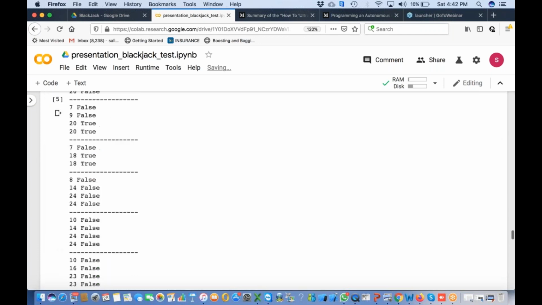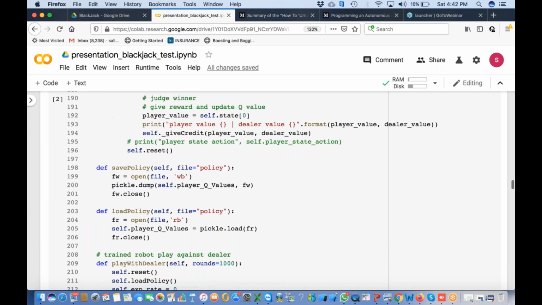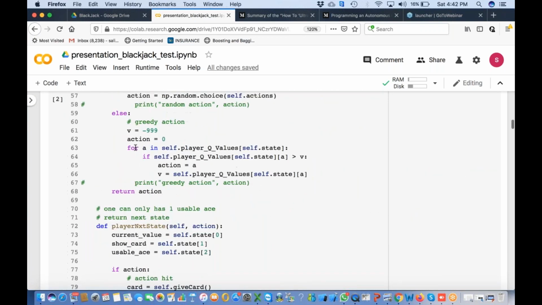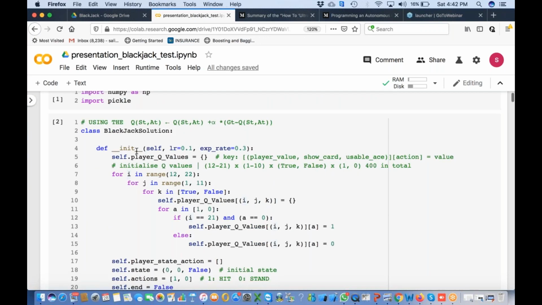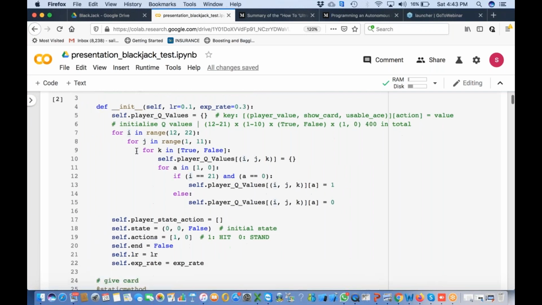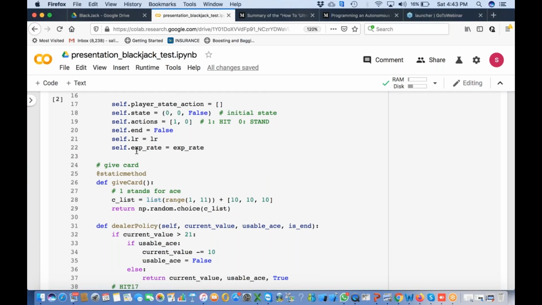What I would want to emphasize here is this blackjack solution, which itself is basically the Markov environment. Everything that the player needs to know about this game is available to it, and it is initialized at this point of time.